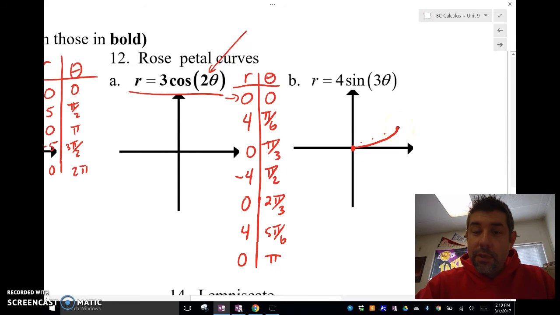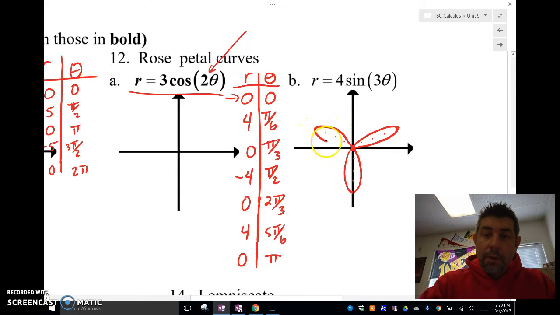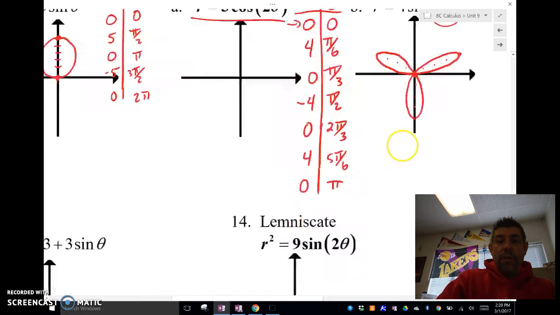Okay, that's pi over 6 and 4. Then 0 and pi over 3 is going to go back. Anytime we've got a radius of 0, it goes back to the origin. Pi over 2 is up here, so we're going to go backwards. 1, 2, 3, 4. Then we're going to go back. 5 pi over 6. Right there. And then we're going to go back, and that completes our three-petaled rose.